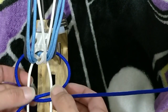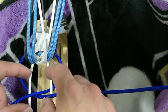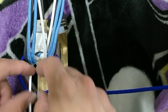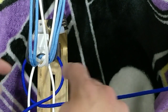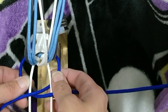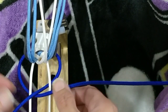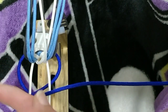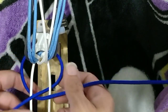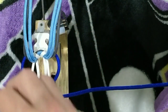So what these endless falls weaves do is when you have two core strands, all the weaves are going to go inside the two core strands, except for the two weaves you start with that cross each other, which are going to go on the outside of the core strands and up under through the center and to the other side. So what we're going to do is start with the center and work our way out.